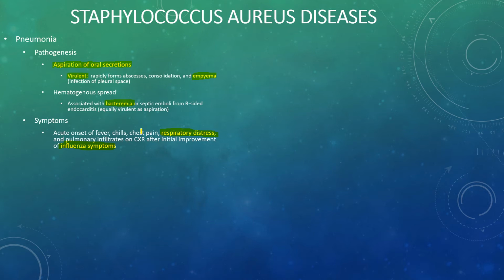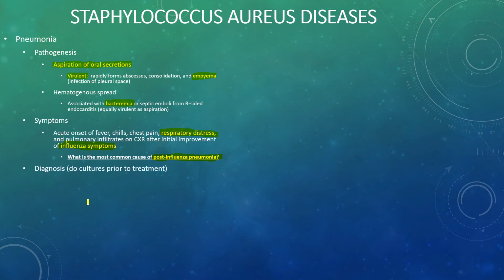Most other pneumonias can have chills, chest pain, and infiltrates, but major respiratory distress is a key feature associated with Staph aureus. Same with abscess formation and loculated pleural effusions. A loculated pleural effusion means a very thick pleural effusion because of an empyema being found there. So what's the most common cause of post-influenza pneumonia? We said Staph aureus can cause it, but is there an even more common one? Yes, strep pneumonia is actually the most common cause of post-influenza pneumonia.